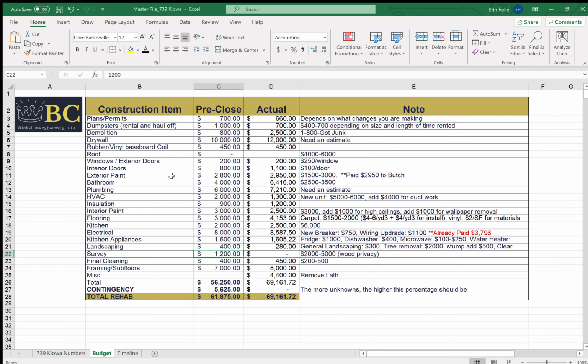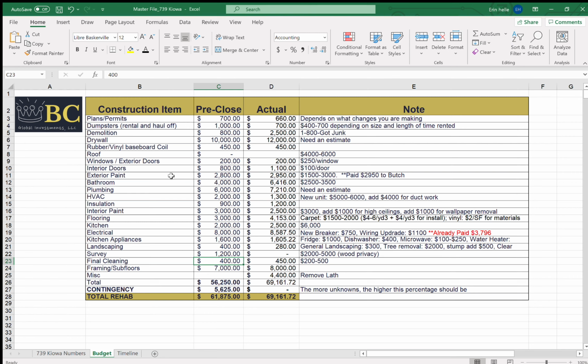So we decided to forego that because best case scenario, we would have made $10,000 on that, but all that time took away from that profit. And then when we listed the house, we anticipated an extra $5,000 in value for the additional lot. So that's why we chose not to do that. Our final cleaning we thought would be $400.